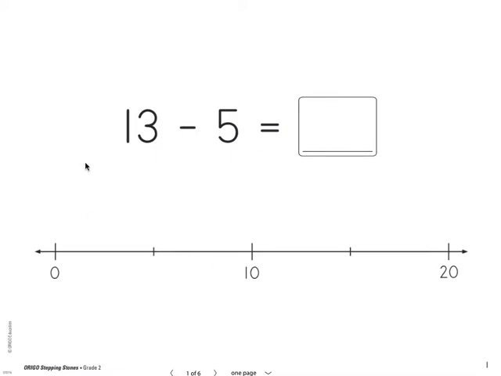The first problem we're going to do together is 13 take away 5. And I know what a lot of us might be thinking is, well, I know what 13 take away 5 is in a snap. Those are two pretty small, friendly numbers, right? Let's just pretend for a second that we don't know in a snap how to do 13 take away 5. I am going to show you one strategy that you can use to take away 5 from 13 that might help you when the numbers start to get a little bit bigger.